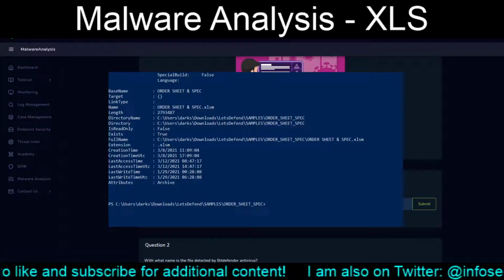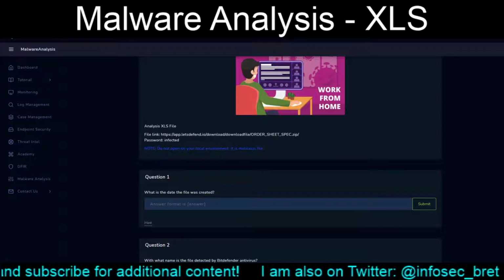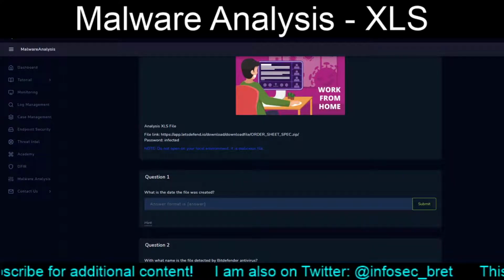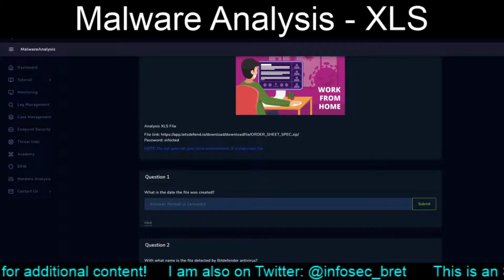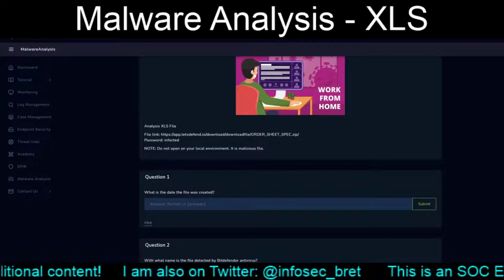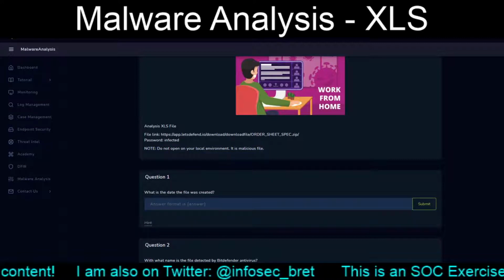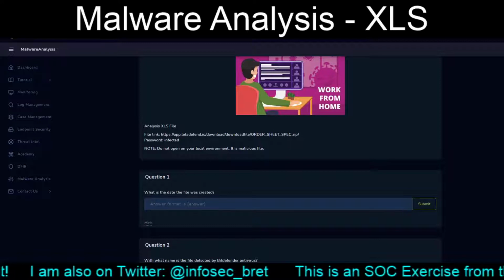So let's get rid of the PowerShell window there, and I move this over. Answer. They just want the date.